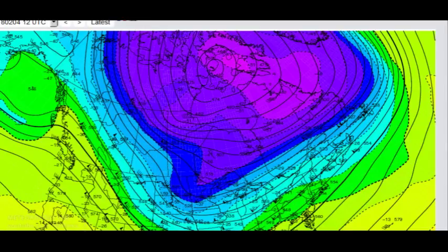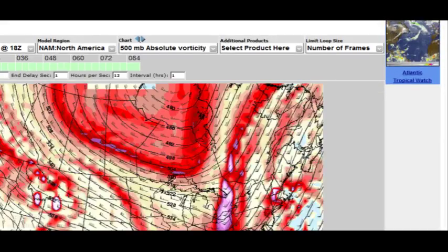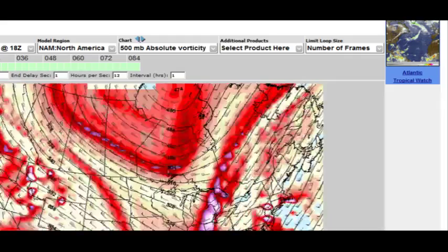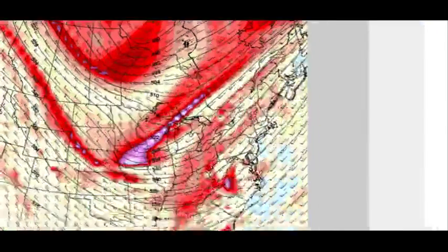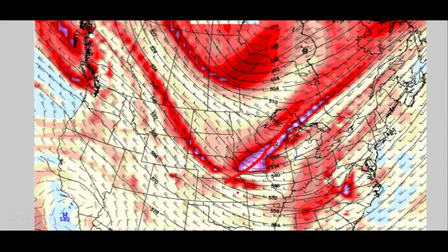the vorticity chart. Going to get that queued up here. And let's bring this up to the top there. Yeah, there's the current chart, and looks like one wave. It's actually a little bit past Minnesota there. We may have been looking at that plot that we saw earlier, that was the 12Z map. So that's a little bit closer to what we saw with that other chart. But there's that wave right there where we have an absence of coloring right here. That's going to be a ridge. And then you can see the next upstream trough right there in Manitoba.